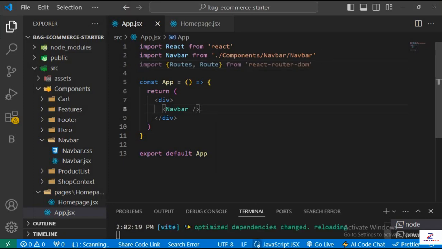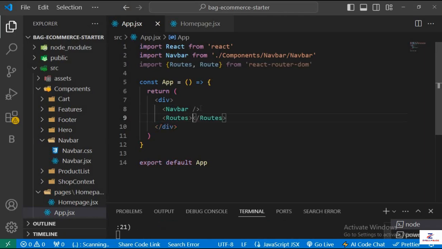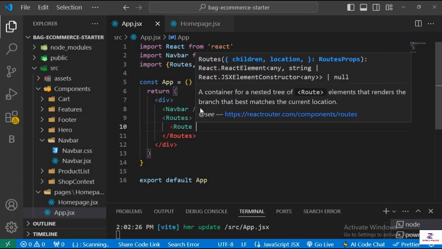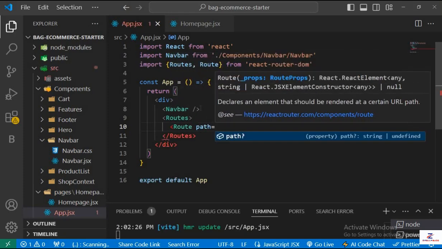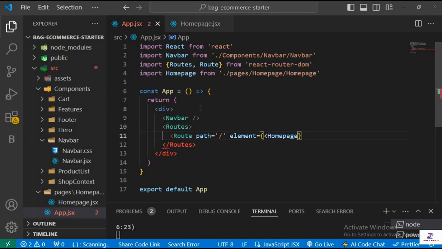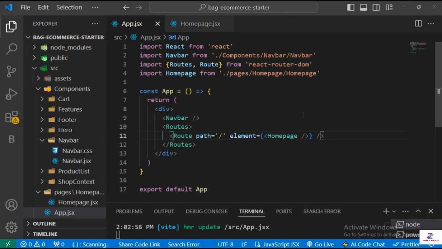After our navigation bar, we're going to have Routes, and in the Routes, we need each of our routes, and the path here is going to point to /, which is representing our home page, and here we're going to render the home page itself and close this. So this is our home page right now.